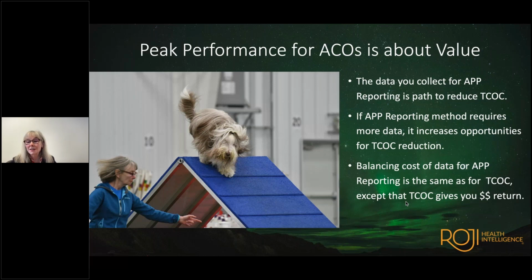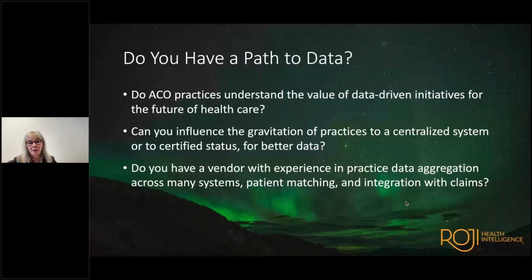The only difference is that your total cost of care is going to give you a dollar return. Whatever you spend on aggregating your data for APP reporting does not give you a dollar return. It simply gets you to the gate for savings. Now it's time to work on the savings. So do you have a path to that data? Do your ACO practices understand the value of data-driven initiatives? Because if they don't, your path to getting data from their systems is not easy.